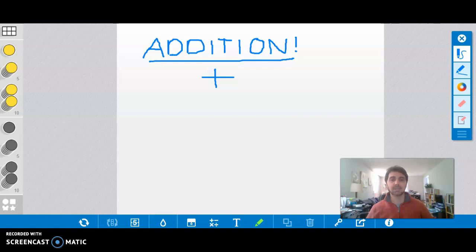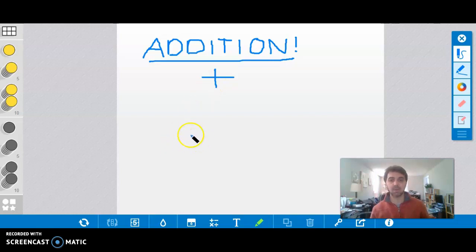Very excited. We are going to be doing addition today. So, check this out. Up until now, a lot of your addition, and here's that word addition, and here's your plus sign. Whenever you see this, that means you're going to be adding, which means you have two groups of objects, two parts, and they come together to make a new amount or a new total.